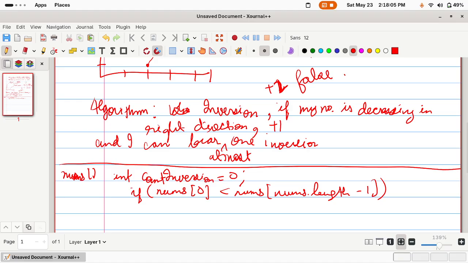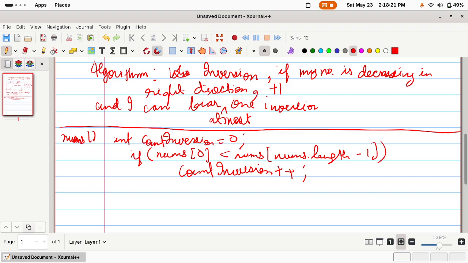So how many count inversions will I have? Count inversion plus plus, because my first number is less than the last number, and that's my sorted array, so I'll increase my count inversion.